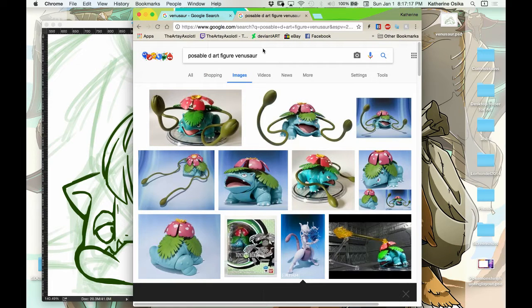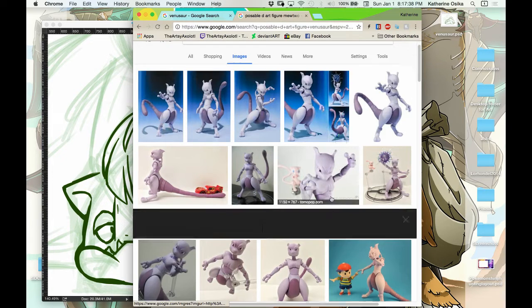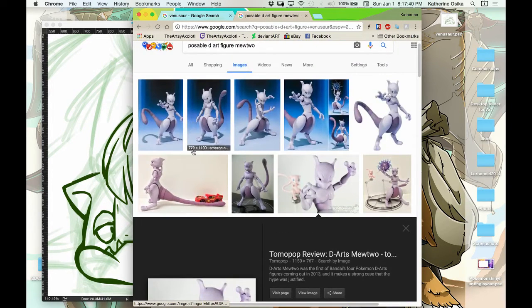I gotta say, it was really hard to give you a little insight into what the rest of my favorite Pokemon by type list is. I was really close to picking Mewtwo for my favorite Psychic type. I almost did. Mewtwo's so cool. But alas, he didn't quite make it.